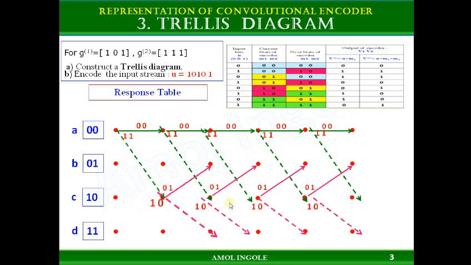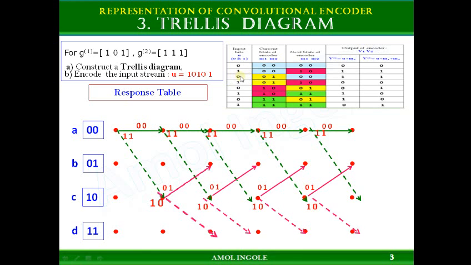Okay. Now we have completed 0 0 state. We have completed 1 0 state. Now 0 1 and 1 1 is left. Now let's start with 0 1 state. If you start with 0 1 state, you should not start from here. You should start from this time step onward, because there will not be any situation for any input bit stream where you will need to start from here. Right? So you have to start with this time step onwards. So let us see this 0 1 state.